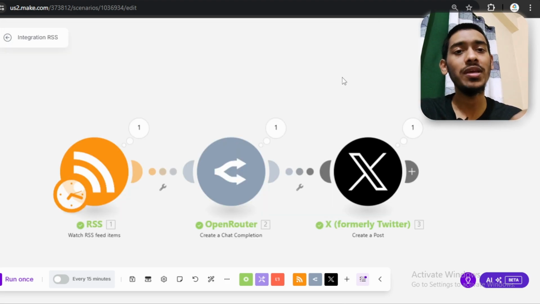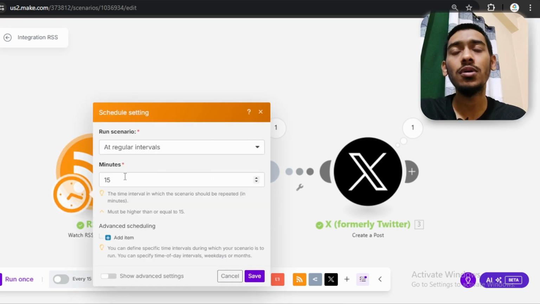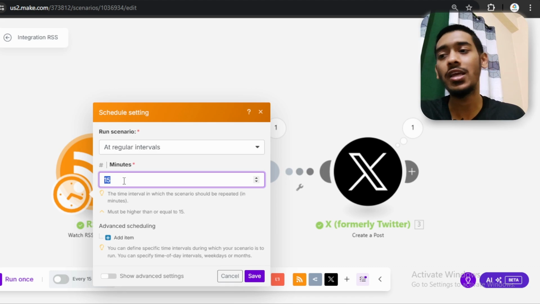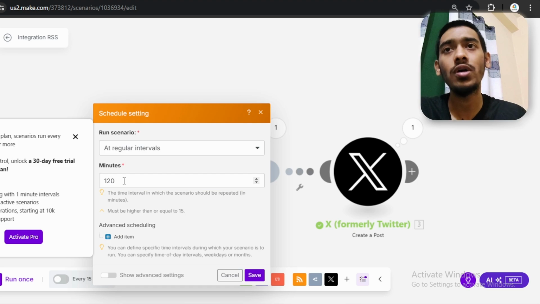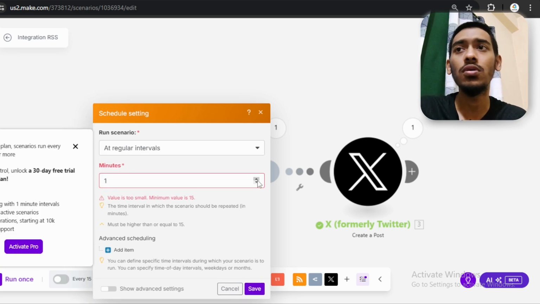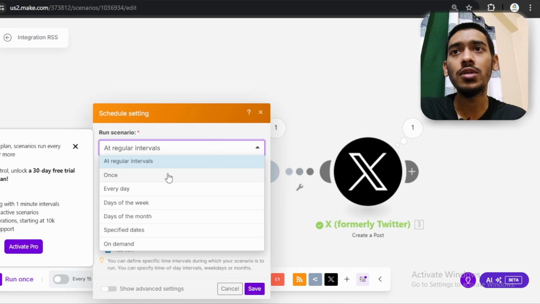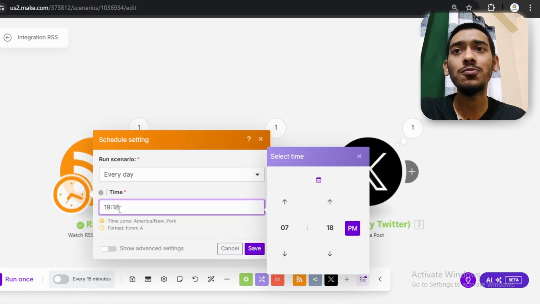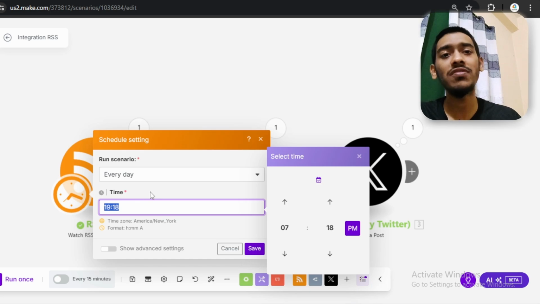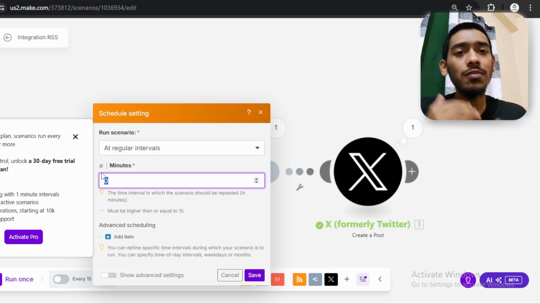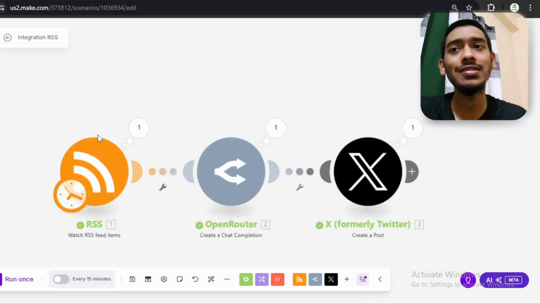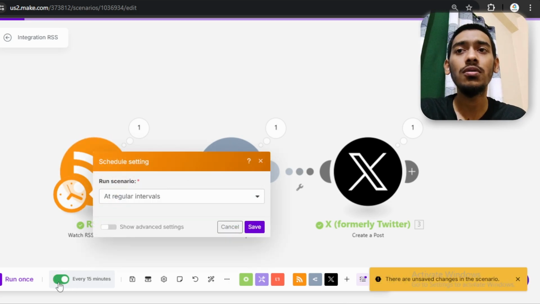Instead, if you want it to run on autopilot, in here you can go with this option, and you can set the minutes. For example, if I go with 120 minutes, it means after 2 hours it will run. Also you can go with days, for example let me show you how you can go in the intervals every day. It means every day at a specific time you can set that, and at that specific time it will create a tweet. And if you want to go with regular intervals, you can set a minute. After that minute the content will be posted automatically, so you don't need any interactions in here. And if you go with this option, after every minute it will run.